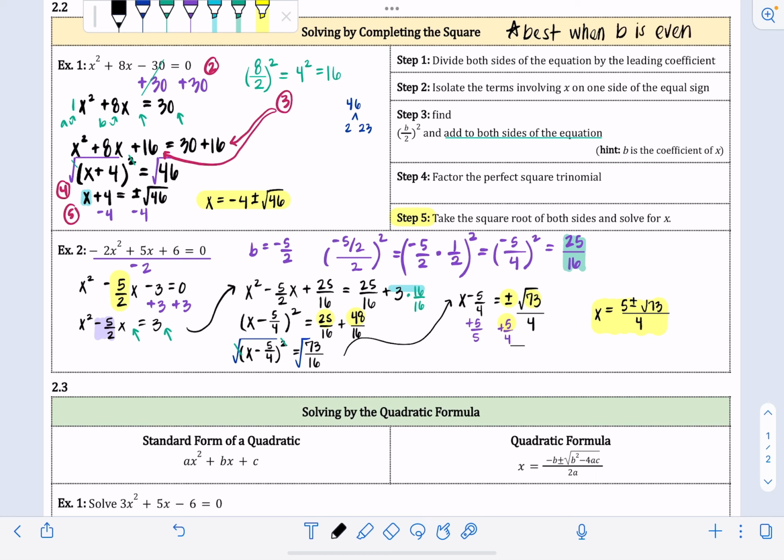So you don't really want it to be a fraction, you don't really want it to be odd. And we don't have an odd example on here, but the reason we don't want it to be odd is because if I put an odd number into this formula under step 3, it's an odd number over 2, so that's going to give me a fraction, and we would like to avoid that. So this one is best when b is even. If there's ever a situation where it's not, then the next method is usually best, the quadratic formula.